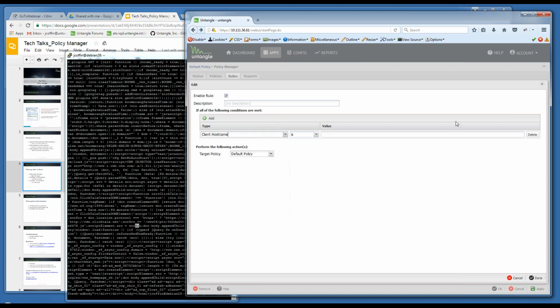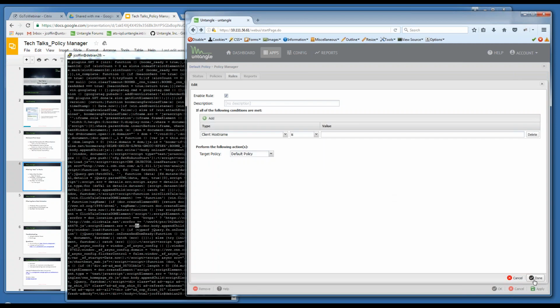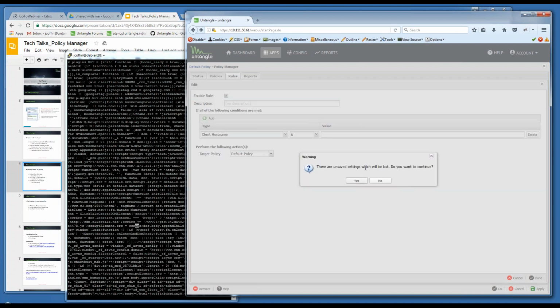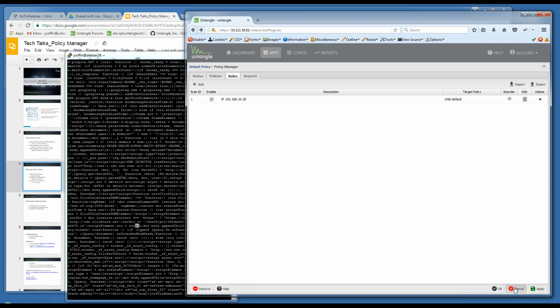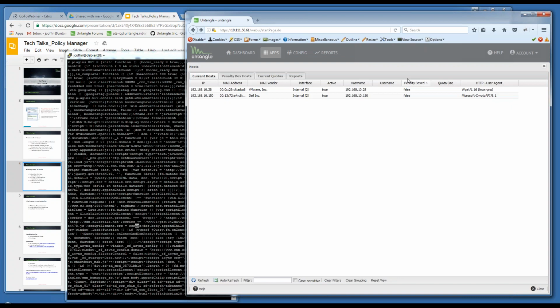Okay, if the host name, I don't remember the host name of this particular one, so I just need to go back here. So if we go to the host name, oh, the host name is just the IP address. Well, that's not very useful.